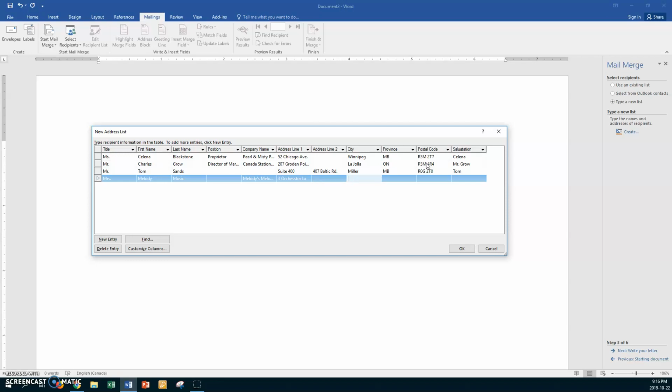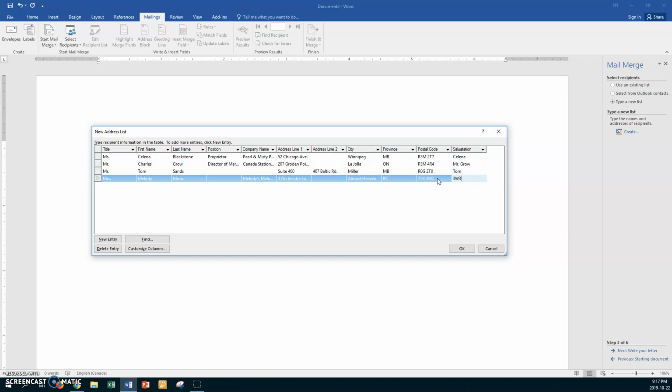And there's no address line 2, but she has a city, Almost Heaven. Can't get better than that, right? Okay, and then tab, and it is in BC. And tab, and the postal code is, put your caps lock on, T5X, and 3W3.